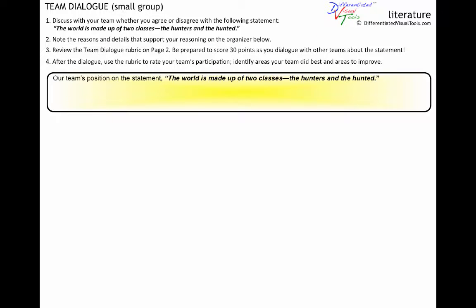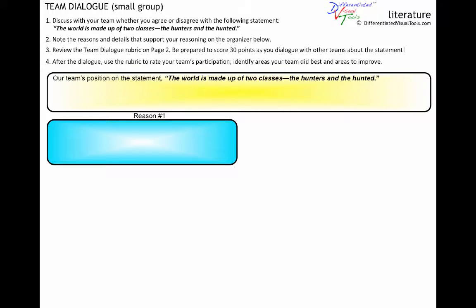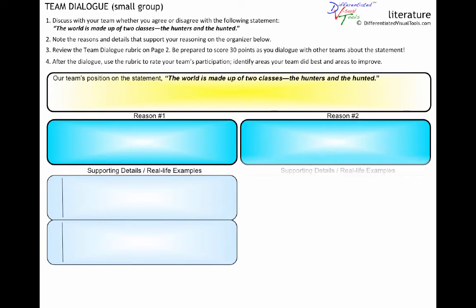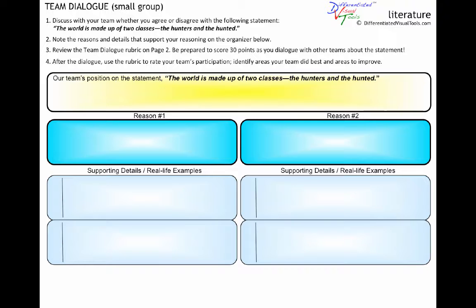So you have the first part of it revealed already. And then as each part of the DVT appears on the screen, then you can take a moment and explain the purpose of it and what we're going to be doing with that particular part of the DVT and so forth.